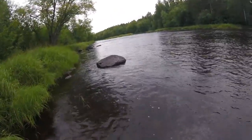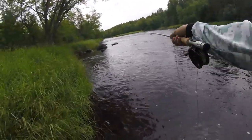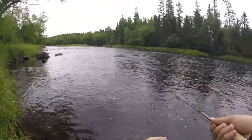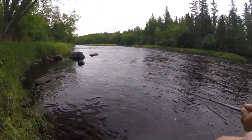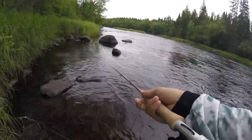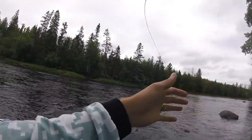What's funny is I have footage of me swinging a hole that you guys probably already watched, or you're about to. It's a different day, but I got footage of me swinging a hole and I catch like 10 fish out of the same hole. It's a nice deep hole with a nice ledge on it. And today, instead of fishing a big hole, something that's congregating a lot of fish, where a lot of fish can live and hang out, I'm fishing 6 inches, a foot and a half of water, pinpointing boulders and pocket water. I know it's not super high elevation up here, but fishing pocket water like this, I'm literally fishing for one fish. There's one fish that holds here, not 10 in a big hole, right? It's quite a different way to approach fishing.